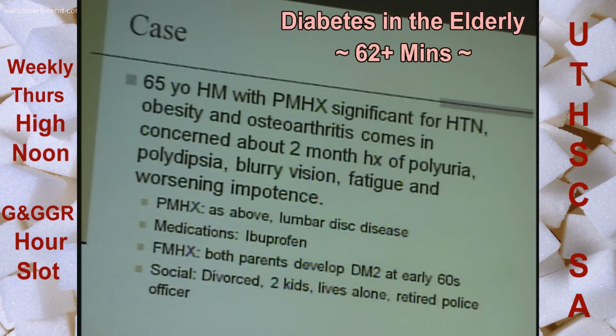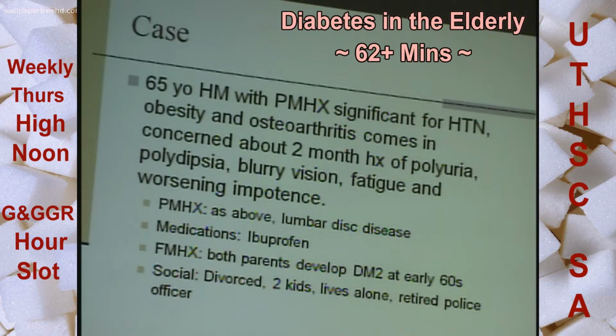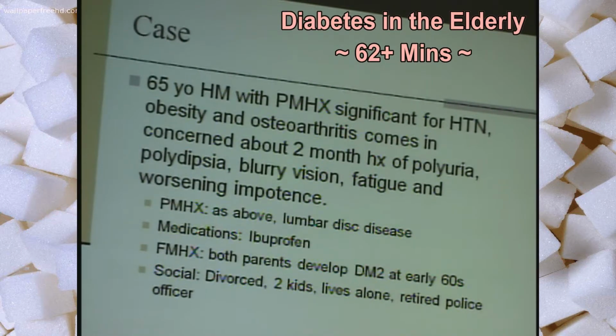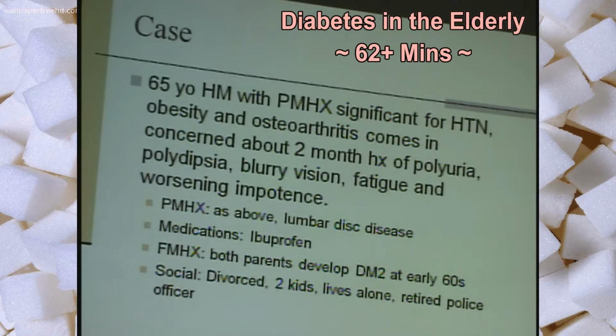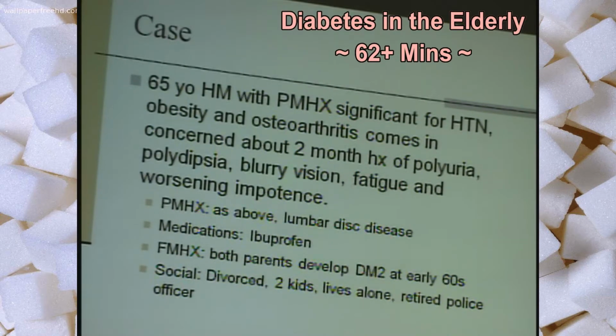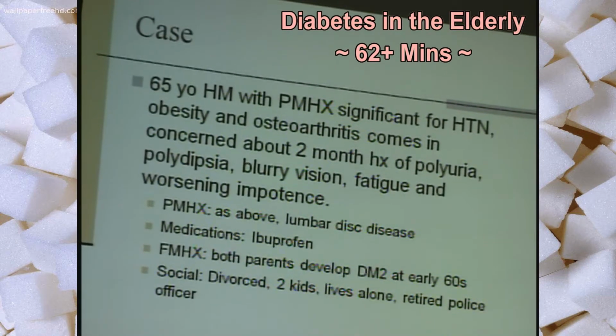This is a real case from clinic that I had at the beginning of the year. I'm going to do the HPI, try to keep it in mind, and then we'll discuss what we would do with this patient at the end. But Andrea, this is merely an elderly patient. Well, 65 is not much older than Medicare. Medicare defines elderly as 65 and older. So this is a 65-year-old Hispanic male.